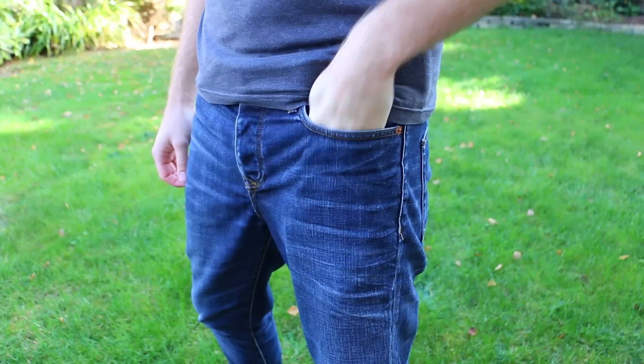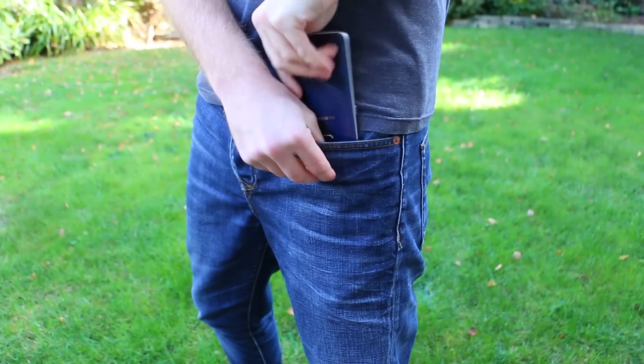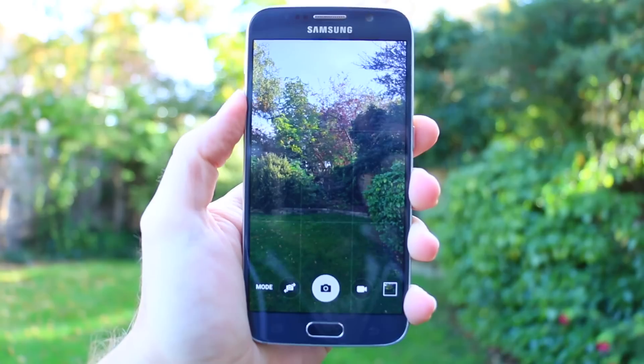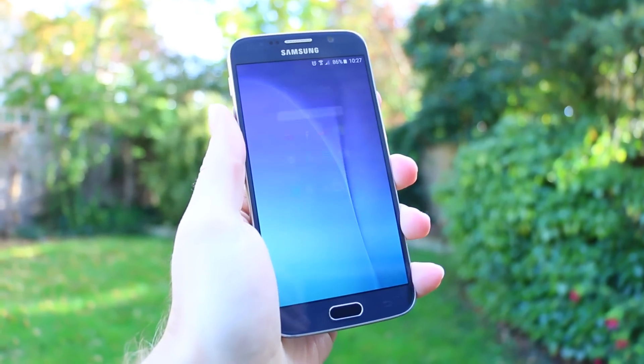If you're someone who worries about scratches or dents, I'd always recommend a case, but I tend to be quite careful. I've dropped it a couple of times and there are a few little nicks in the corners, but generally it's held up very well despite not using a case. Despite having a glass front and back, it's been reasonably sturdy. The thin bezels and lightweight design mean that at 5.1 inches, it's still a one-handed device. As soon as you get to 5.5 inches and beyond, you'll definitely be using two hands — so this is the perfect in-between.